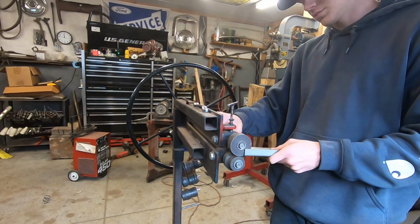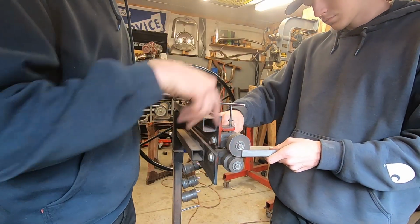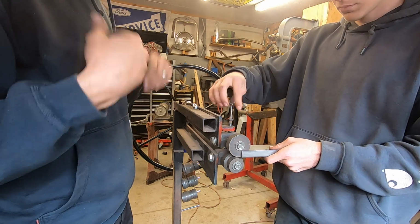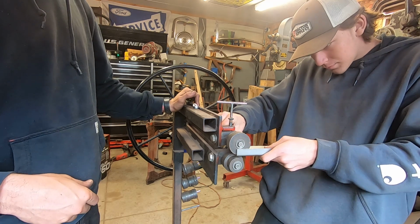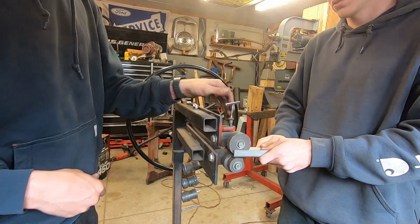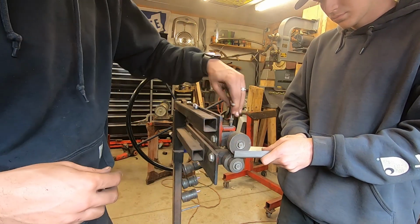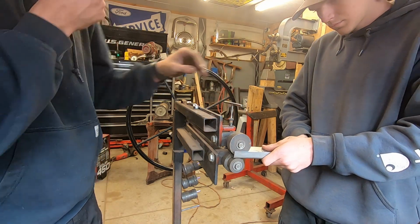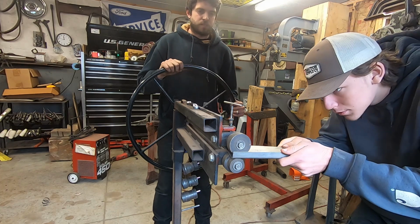In between everything like this? Yeah, because that's how it's going to go. You're going to do a half a turn, send it through, half a turn, send it through. It's like that probably. Looser? No, you can probably get tighter. Start off on something like that. I'll do this and just send it straight.